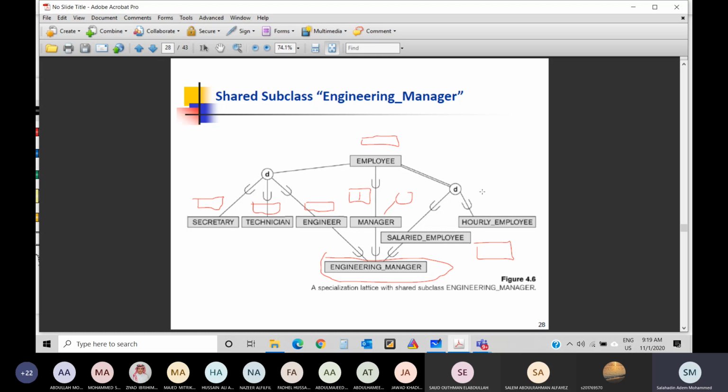The same thing here also. If there is an extra column here, this will also be 2 columns. One is SSN and one is a new column. If this one has 2 other columns, how many columns will this be, Shabab? It will be 3 columns, isn't it? SSN and this one and this one. Yes. What about this one? If it has an extra column here, what do you think this is now? This is a shared subclass. Are you with me, Shabab?